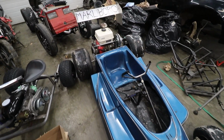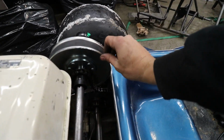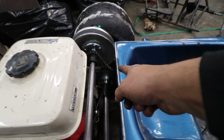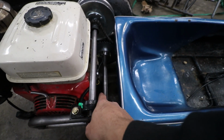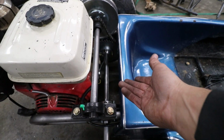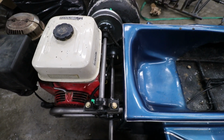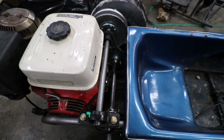The next thing is I think our clutch drive here is actually hitting our chain, and then our chain is really loose. So I think what I might have to do is move that chain either to this side where the brake is currently, if it will fit, which it doesn't look like it's gonna fit, or I don't know, do something with it because it can't belong there because I have no way to tension it in here. It's too close to this clutch drive.